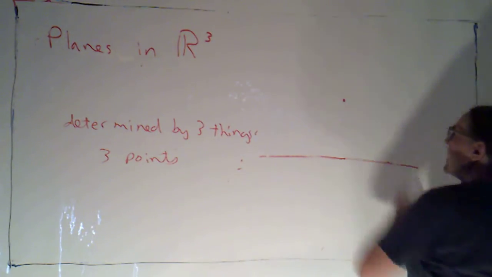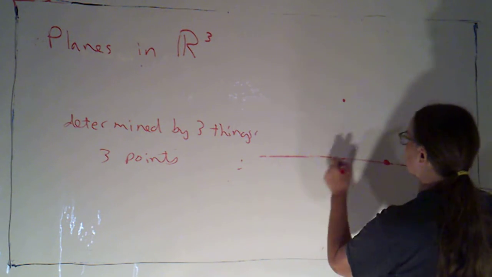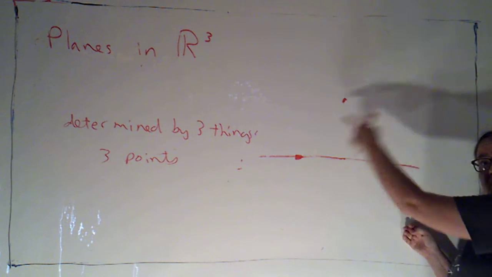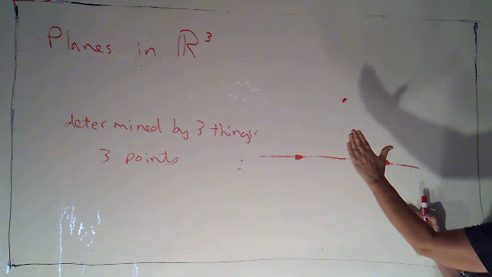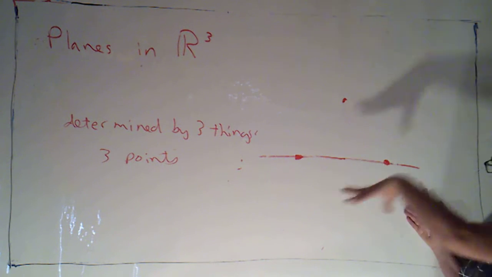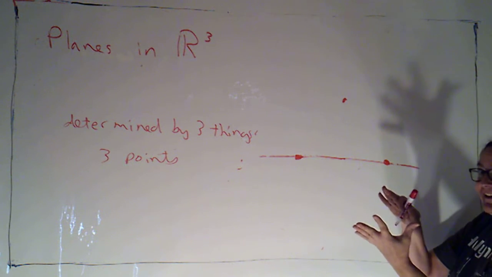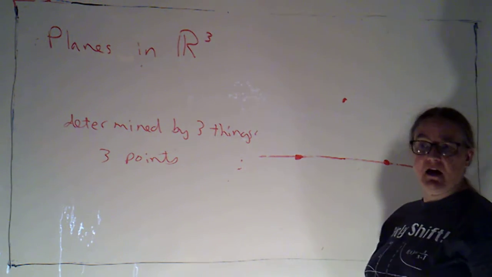But as soon as I draw a 3rd point, the whiteboard here is the only plane that contains those points. Because if I were to come forward to be in front of the whiteboard or backward to be behind it, I'd have to curve, and planes don't curve. So 3 points will determine a plane.